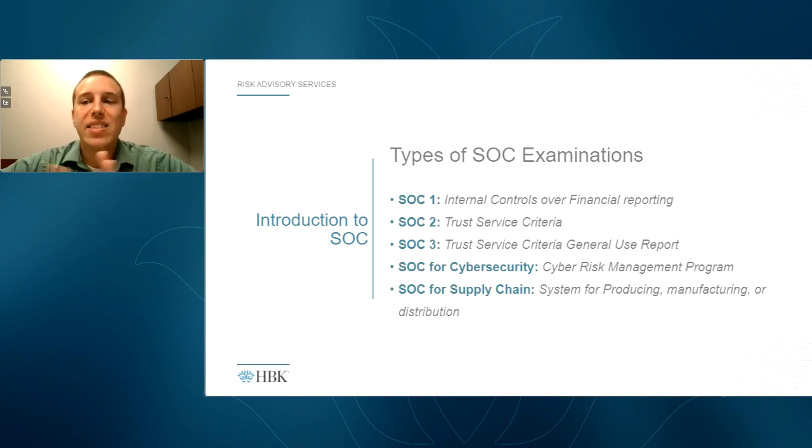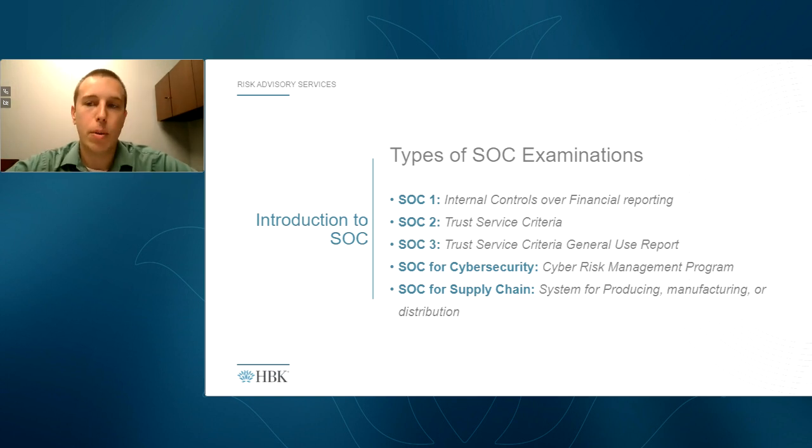So then the last areas that I have just to touch on for the general overview of SOC are the different types of exams that are available. So as you can see here, SOC 1 covers more financial reporting, while SOC 2 gets into the security side. Now, SOC 3 is a general use report. So back to SOC 1 and 2, those are restricted use reports. And within those reports, you identify who the intended users are.